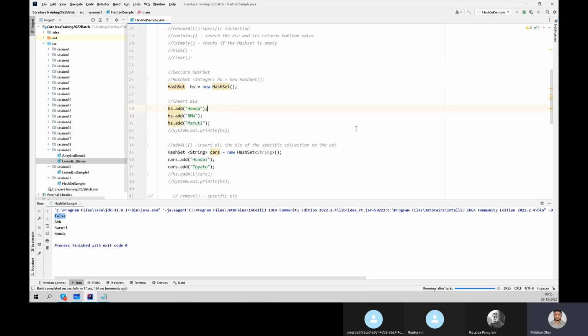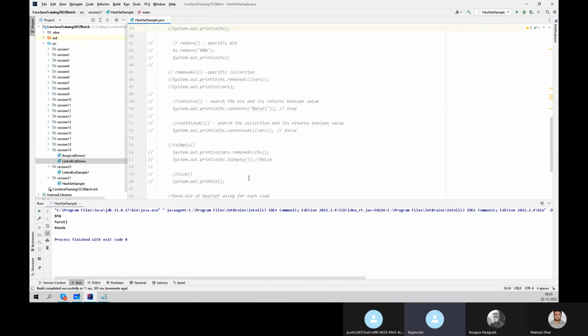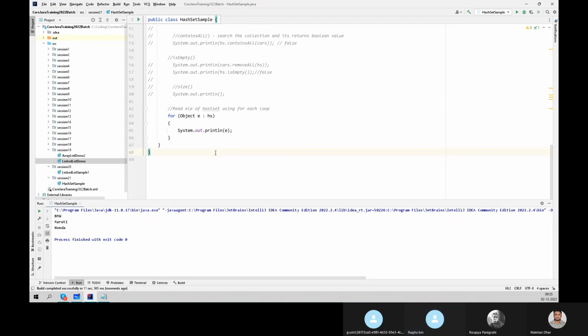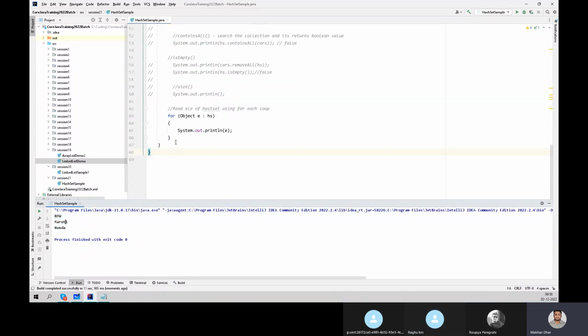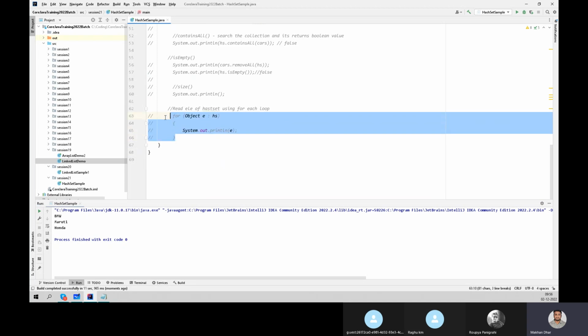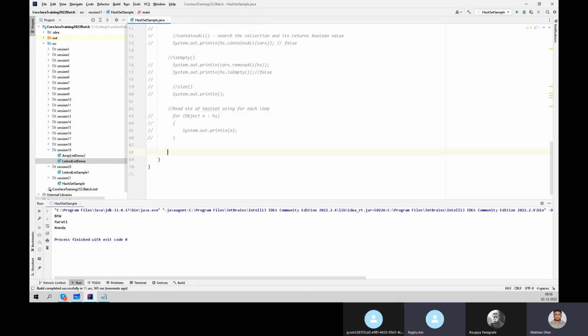Something happened, I think, with my code, or I don't know. IntelliJ mein error hai. So even mere ko bhi error dikha raha hai, wahi main bol raha hu na, main bhi try kiya, even I got the same error. So now it is fetching one by one, okay, using the for each loop. Similarly I will just comment this out to make it less confusing.